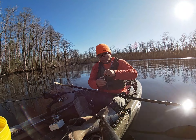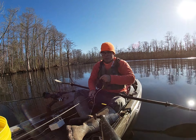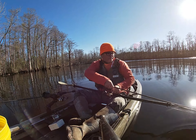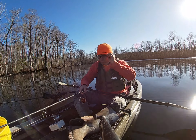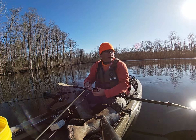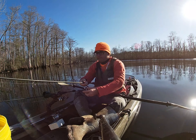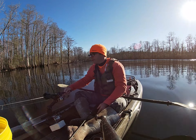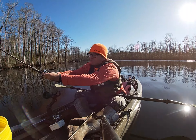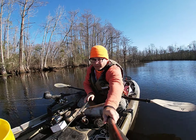The nice thing about jugging is you've got a lot of time waiting for something to bite, so you can still do regular rod fishing at the same time — increasing your odds. Today so far nothing's biting with those hot dogs in this location, so we're going to keep at it. At some point we're going to get something.